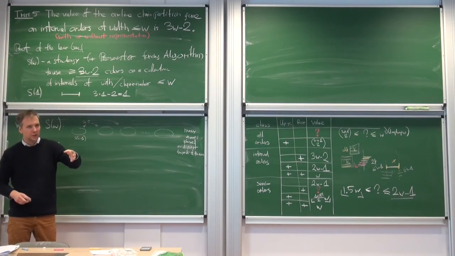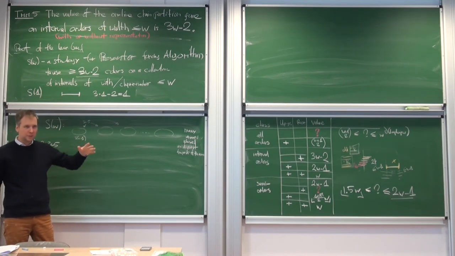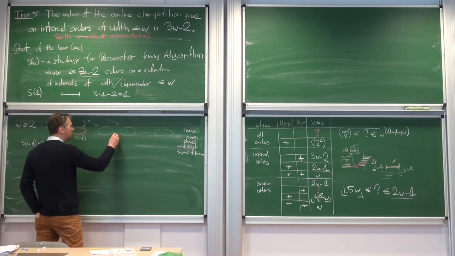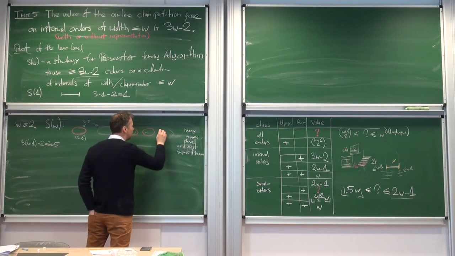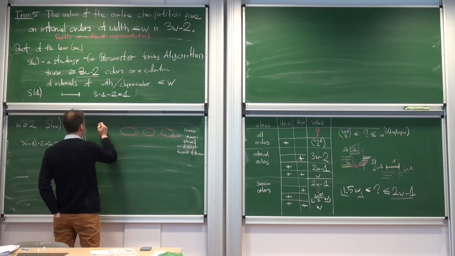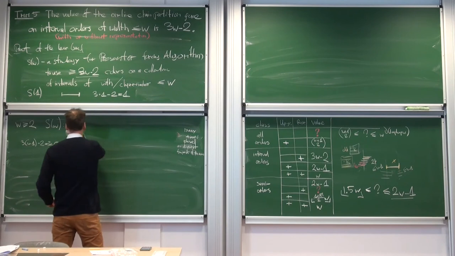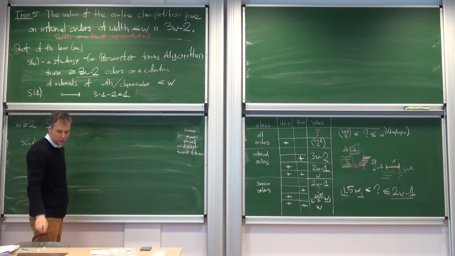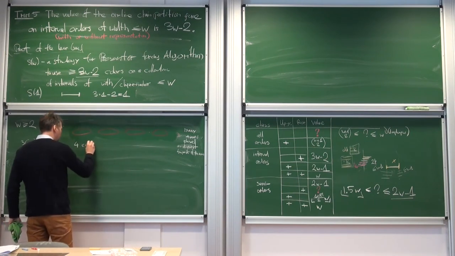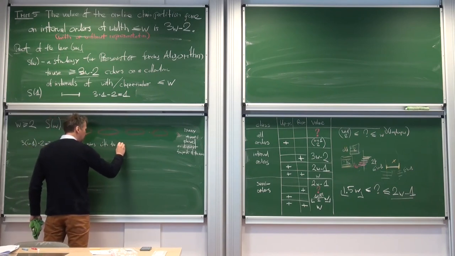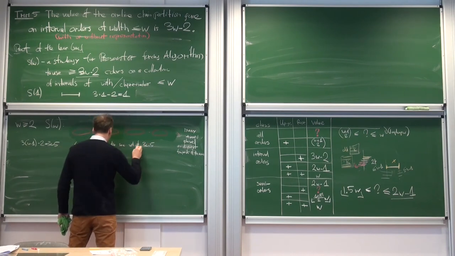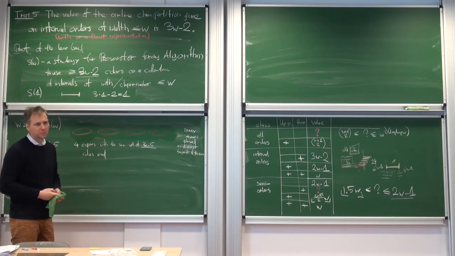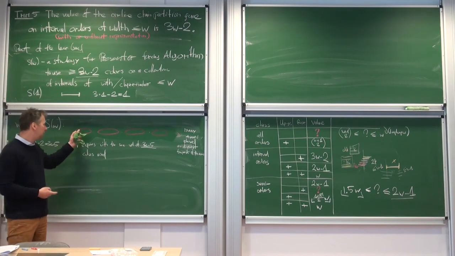And then, since there are lots of bubbles, and the whole set of colors is bounded, there will be bubbles with the same set fixed. And I want to have the same set fixed 4 times. Perhaps here, and here, and here, and here. They are not necessarily consecutive, there can be lots of stuff in between, I don't care. But there are the 4 copies with the same set of 3W-5 colors used. Perhaps there are more colors used in the bubbles, but I don't care. I'm happy with the 3W-5 that are here, here, here, and here.